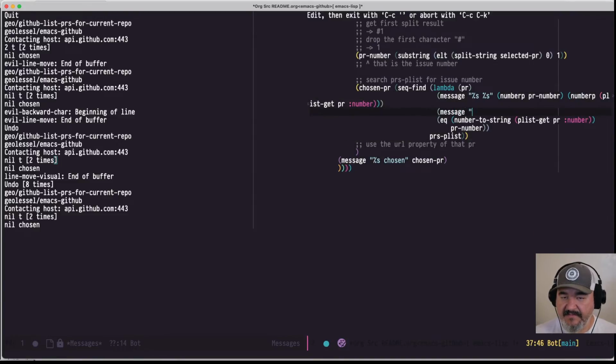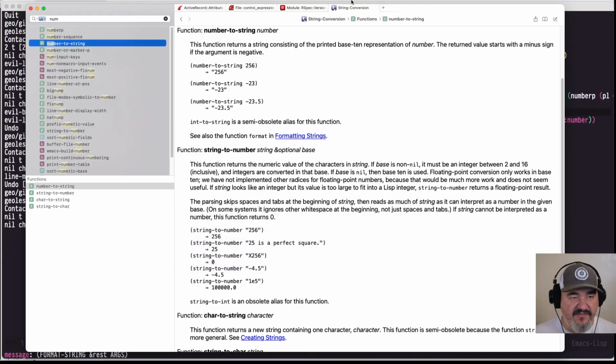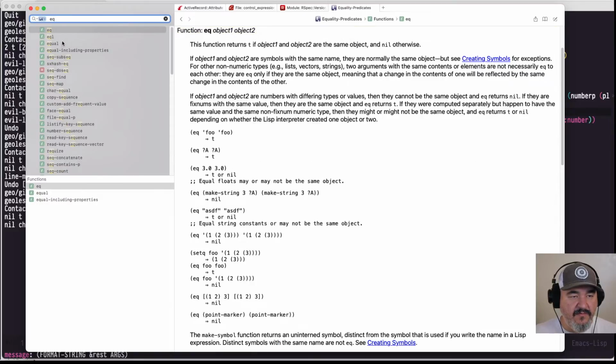Let's try another message here. Let's see what this returns. Actually, I think there's a third form of the equal, like EQ. Okay, EQ returns true if it's the same object. We don't want the same object.